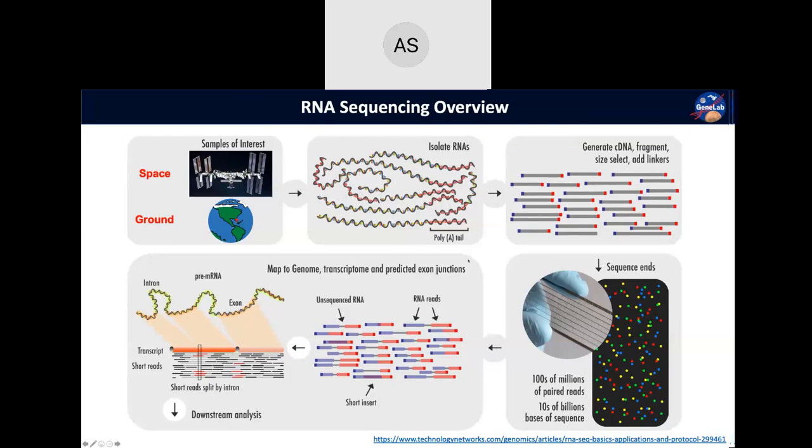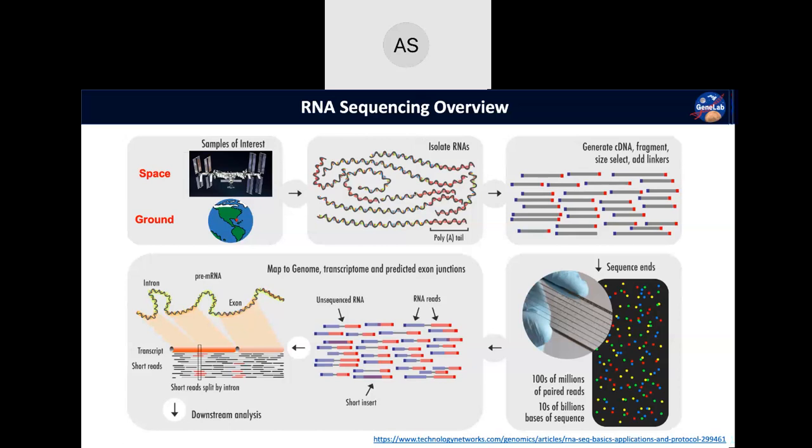So now that we know how pyrosequencing works, at least the general concept of it, let's talk about RNA sequencing as a whole from start to finish. So how this process works is we start with 2 groups. And so in our case, we're going to have a group of samples that were flown in space and a group of samples that were kept here on Earth on the ground for ground control. And then we take those samples. In our case, it's actually going to be the soleus muscle of mice that were flown in space or kept here on the ground. We're going to isolate RNA from that tissue.